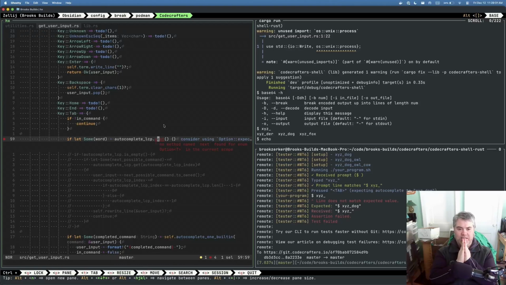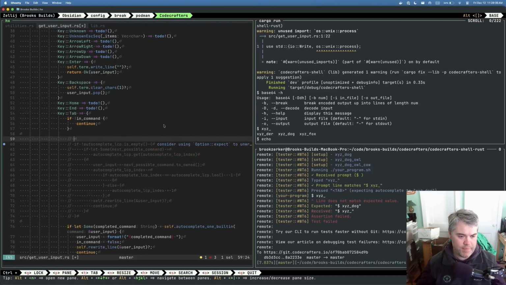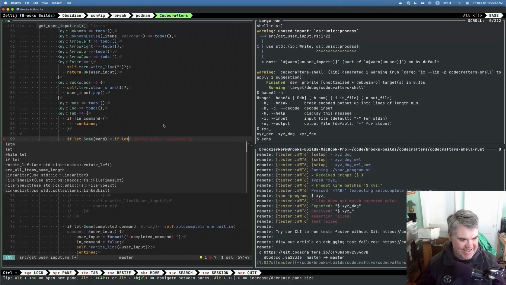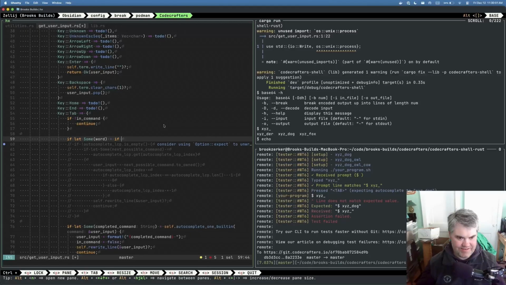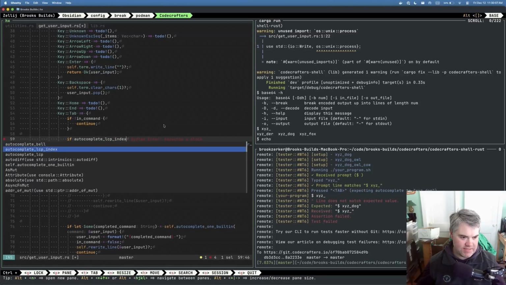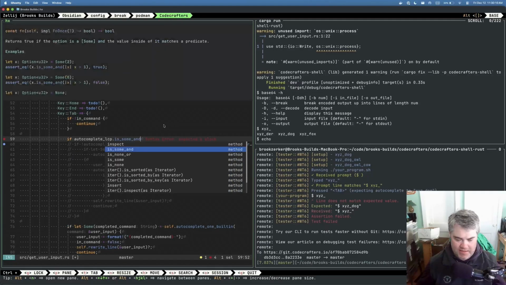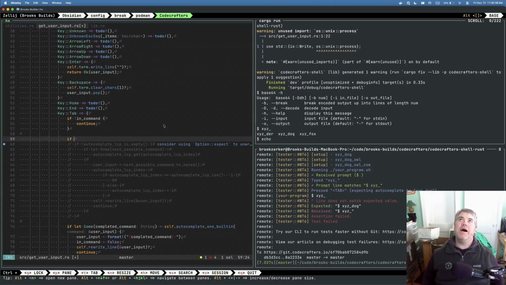How do I do this? I think it's is some. If autocomplete LCP is some, and that just returns booleans. I guess I could, let's see, and won't help me there.